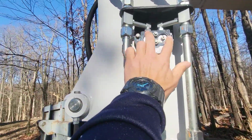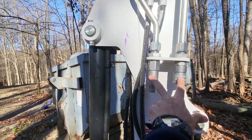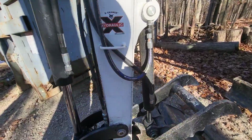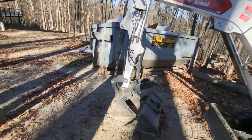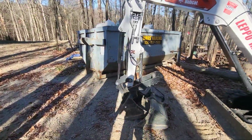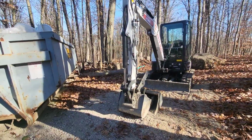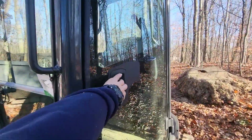Check this out. You just turn these valves and you have your other hydraulics right here without unhooking anything on here. This is a long stick. Gotta love the long stick. This thing gives you reach. There will be times where you don't think you can grab something and you don't have to move, and this is ideal. So let's open this up and see what we have inside.